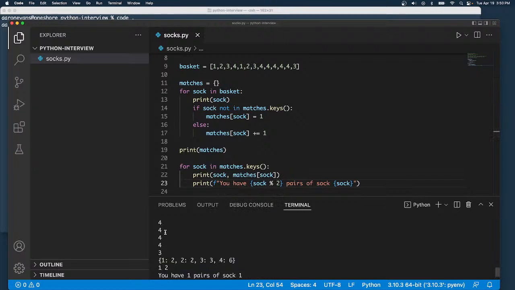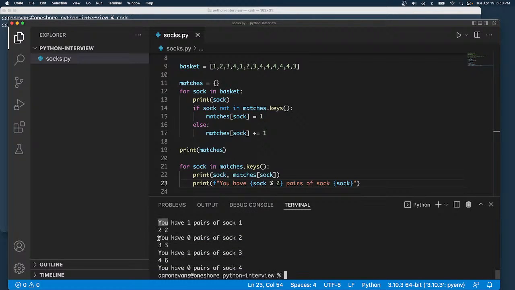Because as you can see, I've got 1, 2, 2, 2, 3, 3, and so I should have 1 pair of 1, 1 pair of 2, 1 pair of 3 with 1 left over, and 3 pairs of 4. 6 divided by 3.